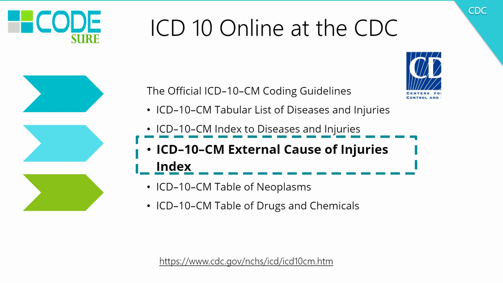The External Causes of Injuries table is one of the shorter tables found in the ICD-10 codebook. This allows you to identify the cause of the patient's injury. Often, rather than referring to the patient in the External Cause of Injuries Index, the code will refer to the victim. We're going to start by using the ICD-10 Browser Tool, review the cause of the injury, and match our results with the ICD-10 codebook. So, let's get started.